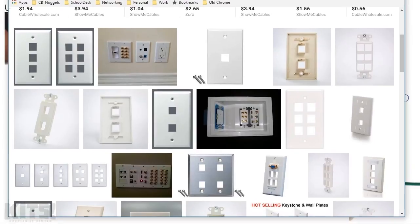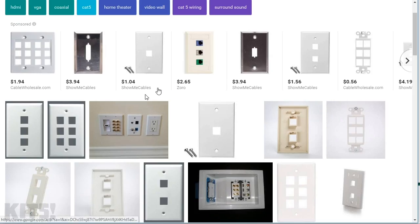I wanted to slide over a quick Google Images search. So you guys can see these things come in all sorts of shapes and sizes. There's a 3-port plate, a 6-port plate. There's some examples of Keystones in action. So we've got, it looks like an Ethernet jack there, a BNC connector right there. I can't really tell what the others are. Those kind of look like RCA jacks over there.